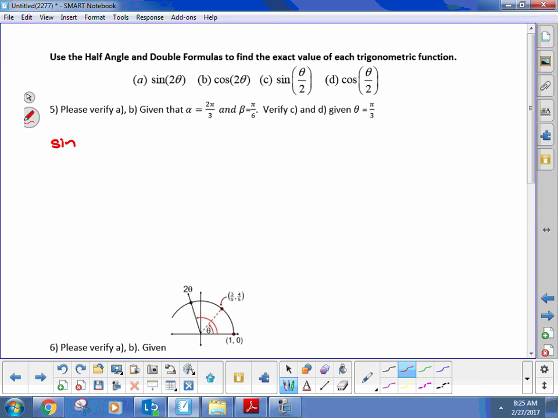Oh, for one thing though, this is important, and I'm probably going to be telling for A and B, you will not be using these values. Okay, so I'm going to have to make that correction in class as well. What I need you to do is just strictly use this value, because it's going to be important that we just use theta. So in this case, we're going to go ahead and discover what, prove this. We take that angle, we double it. We're going to use the formula 2 sine theta cosine theta.